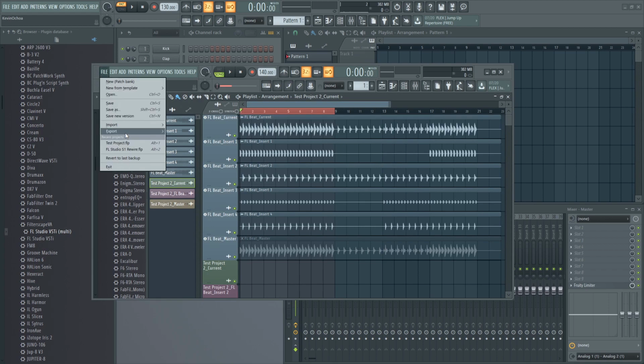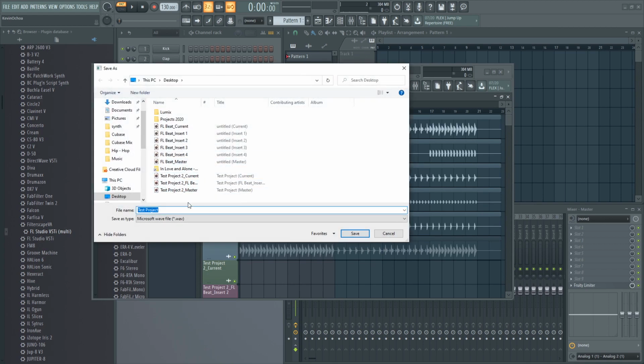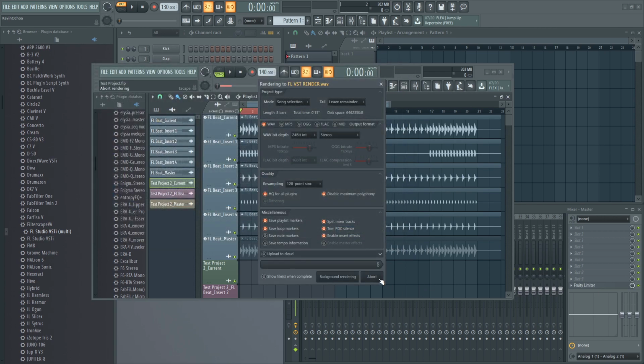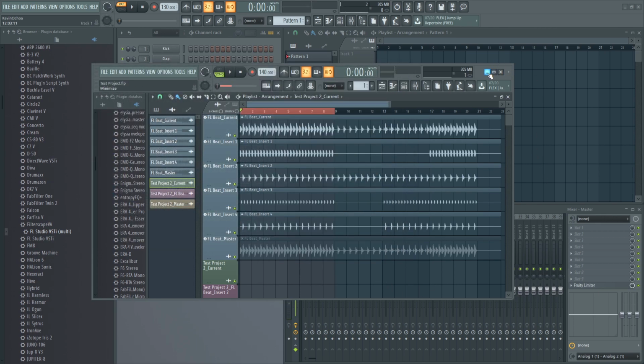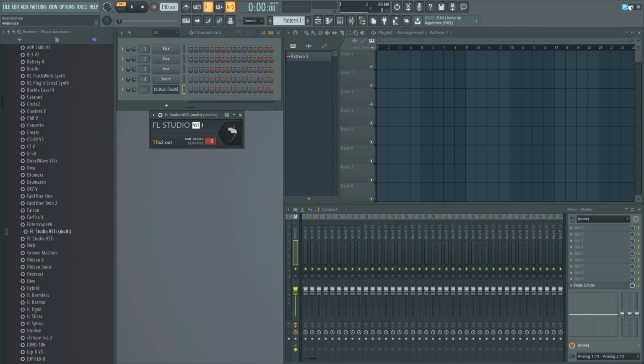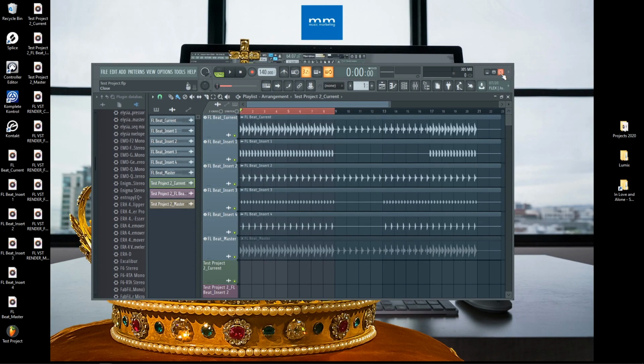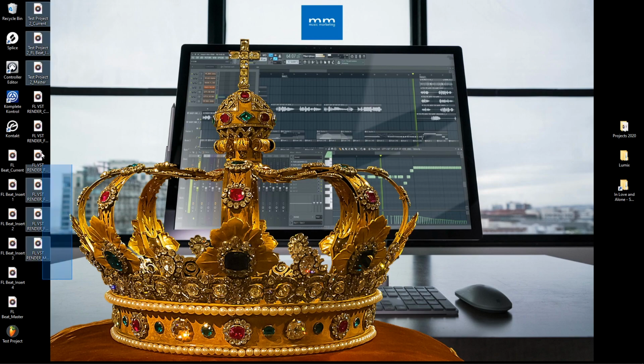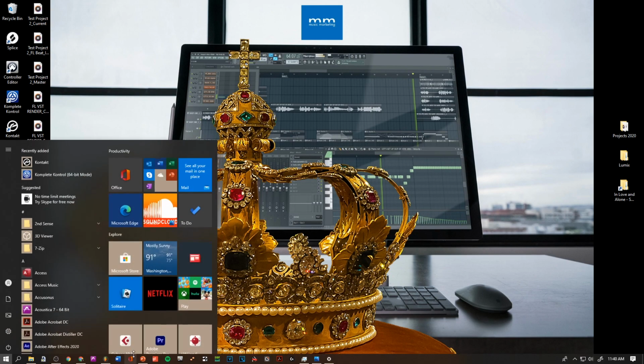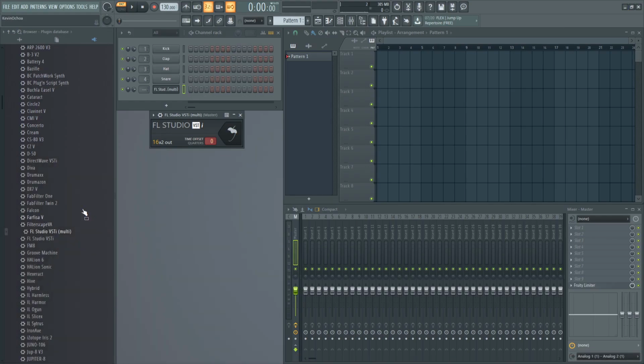So now let's export again. Export WAV file. Let's call this FLVST render. Start. Come on, close it. There you go. Let's load it up to the big FL project.